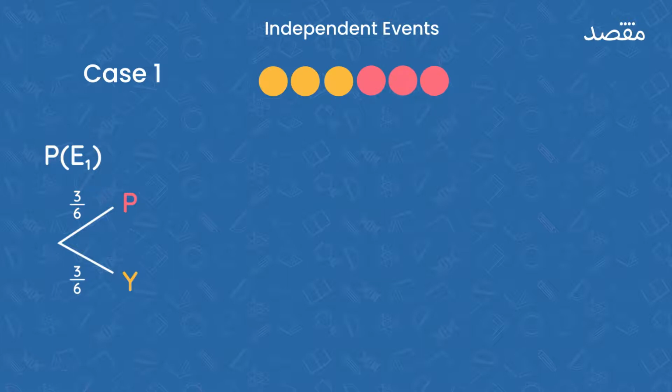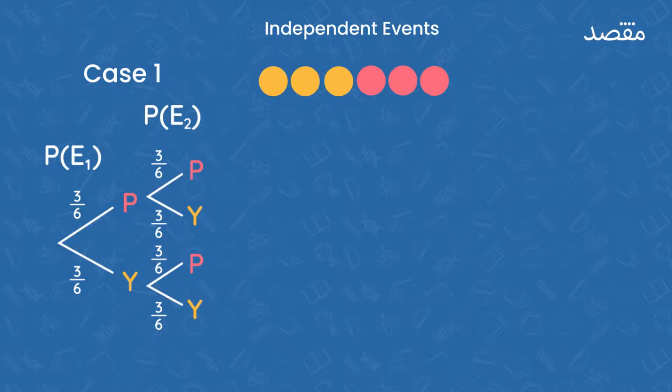Now what is the probability of picking a pink ball in your second chance? We call it P of R2. Since we place the ball back in, there are 3 pink balls and 6 balls in total. So the probability still remains 3 by 6. It's unchanged. So these 2 events are called independent events. The probability does not change if the ball is replaced. It's because we have the same set of balls we had originally.